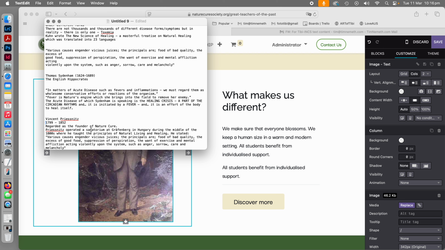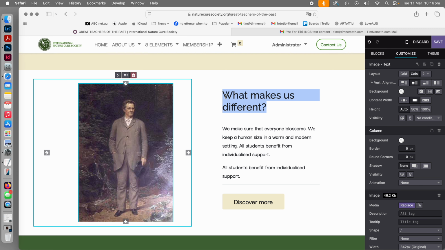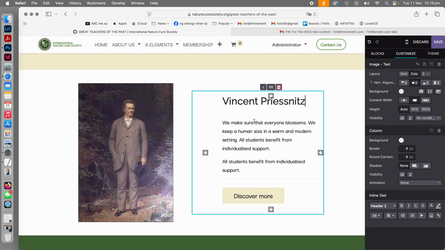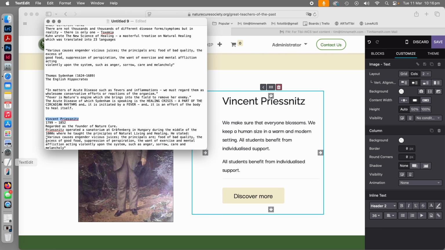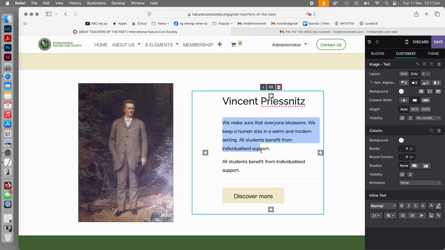So this text will pick up the formatting from the website. But if you copy from the Word document directly into the site, it'll bring the formatting and the font and colors and everything from the Word document, and we cannot allow that because it's going to be different. So okay, I copy his name first, so that goes into this section here. As you see, it's already there. Now I'm copying all the text underneath, which is your small text, and I drop it into this position.